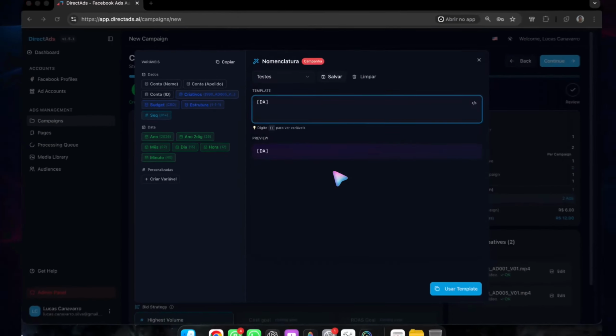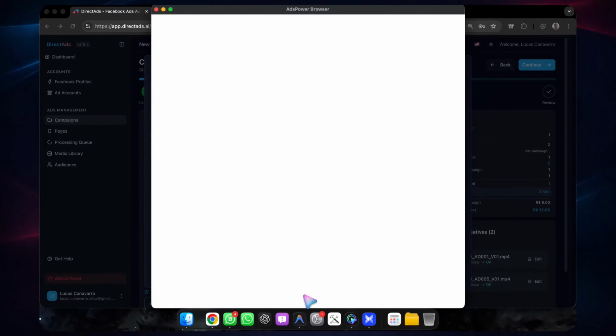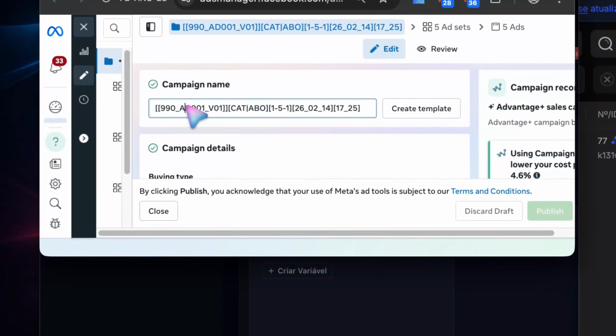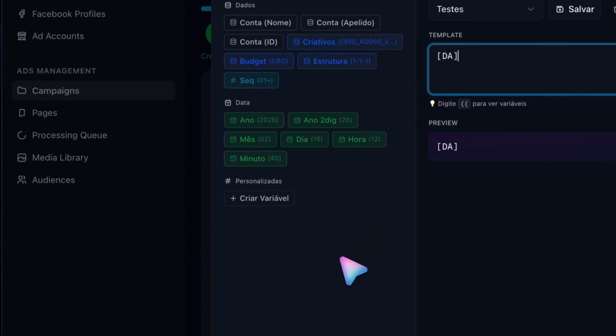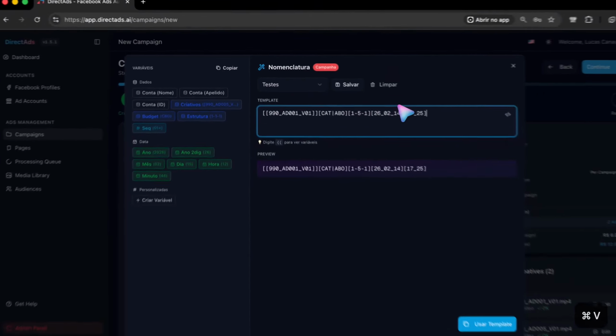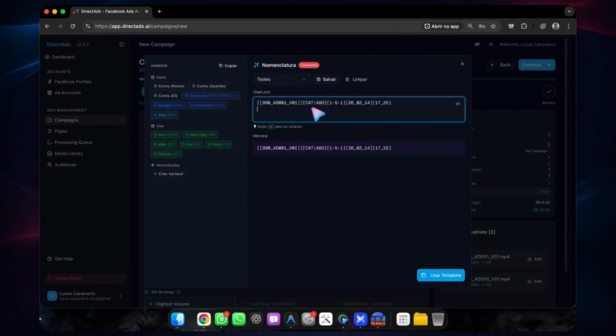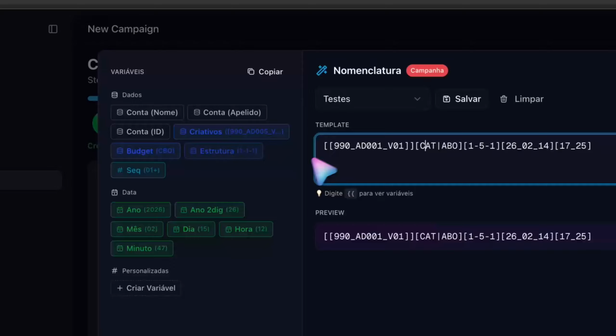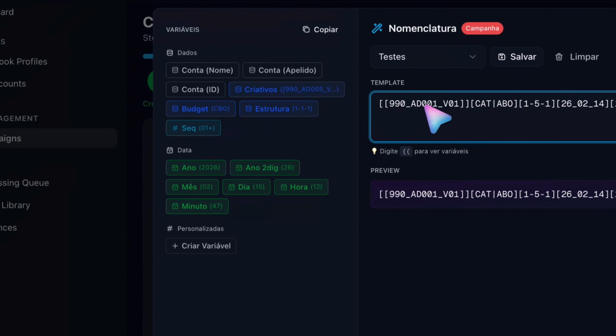You can open your account or your ads manager. Open your ads manager and copy the name of one of your campaigns. Do you already use it in your day-to-day work? Great. I'll copy and paste it here and here. I'm going to give two examples. That is, what I want to do is model this here, but for my variables. So I'm going to do this one here.